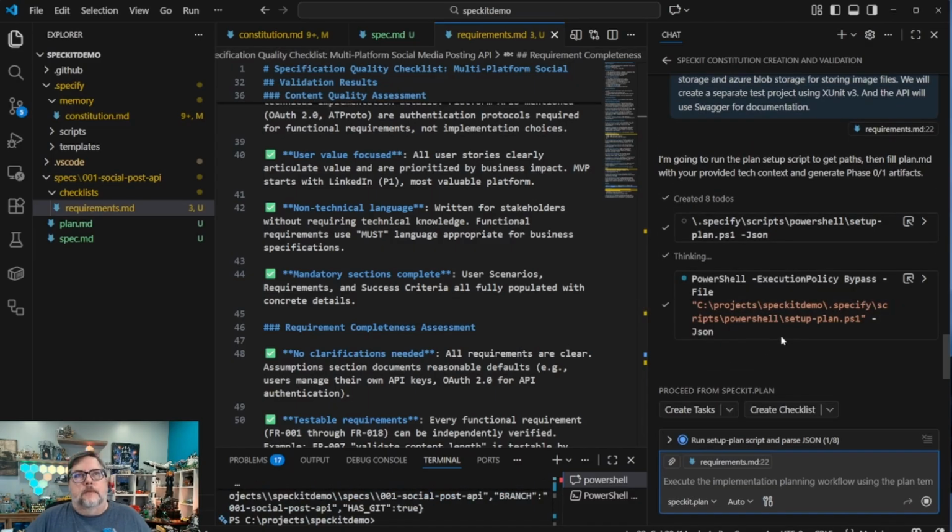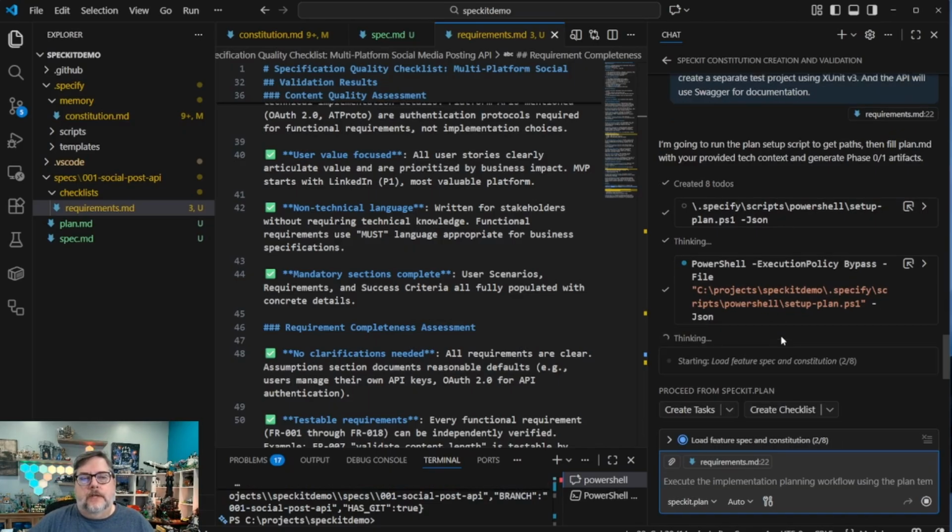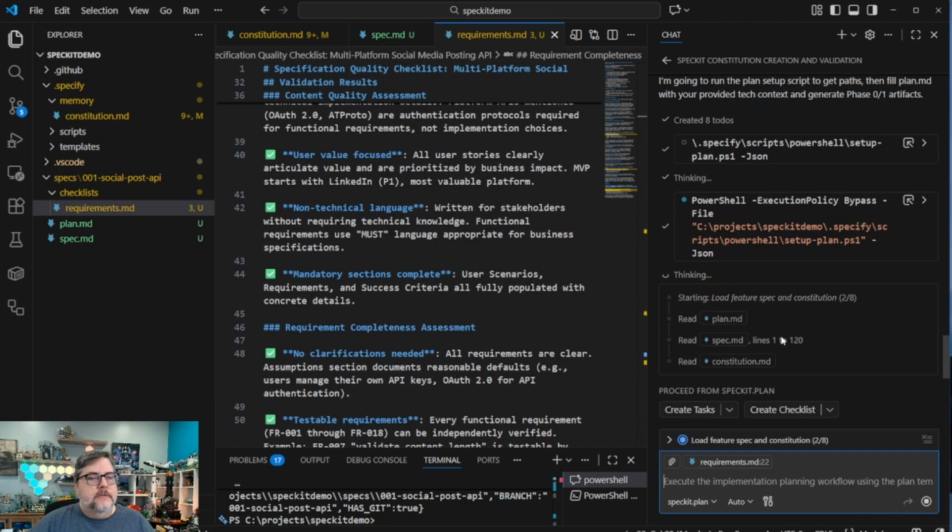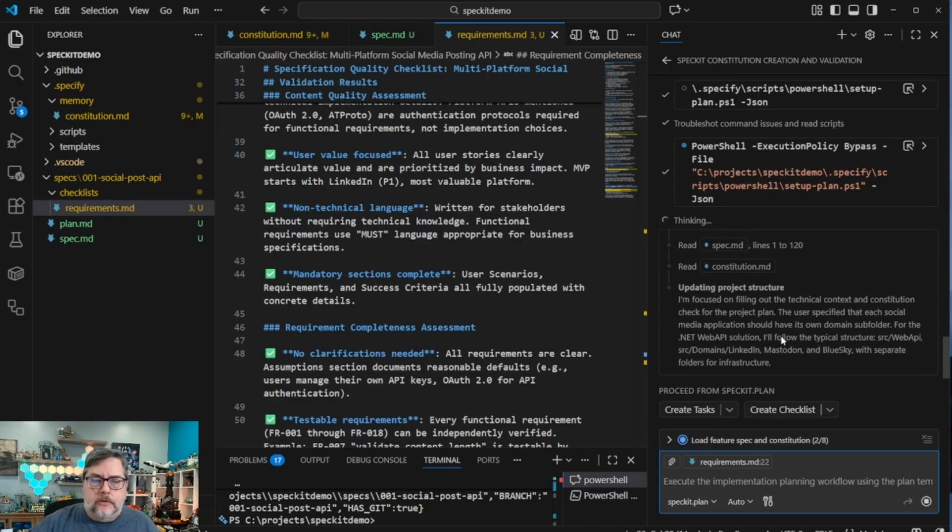You also see that a lot of times it has to make multiple attempts to execute the shell commands because it's almost always getting certain pieces wrong, but it figures it out. The Spec Kit scripts that it puts in there kind of outline what it wants it to do, but the AI agent doesn't always actually implement it well as far as the actual commands, but it figures it out on the second or sometimes third try.